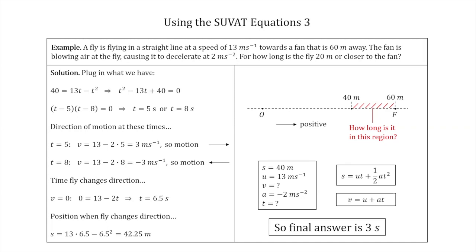When you get a problem like this, you'll probably get it in several parts. So it might be part A is find the time it reaches 40 meters. And then part B is when does it come to a stop? Part C is where does it come to a stop? And then part D is when does it exit the region again? And then in part E, it'll say how long was it in the region for? So it'll probably break it down. I've just done it all in one big go just to show you exactly how a problem like this works.